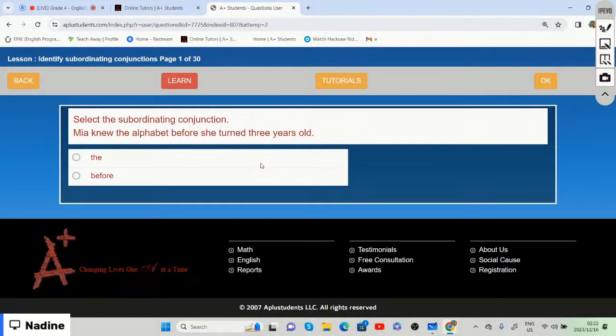We need to select the subordinating conjunction. Mia knew the alphabet before she turned 3 years old.